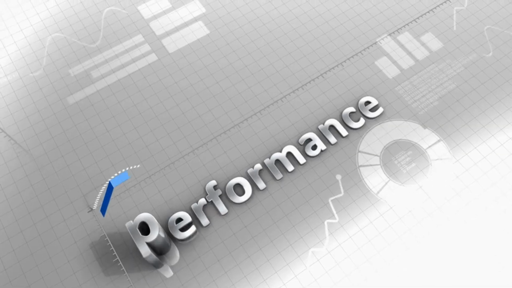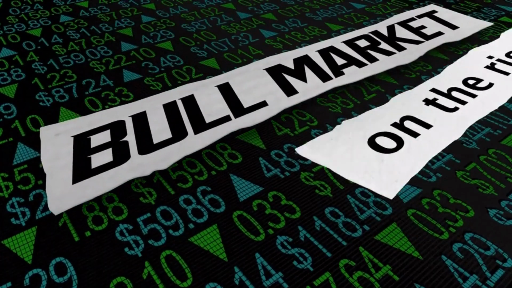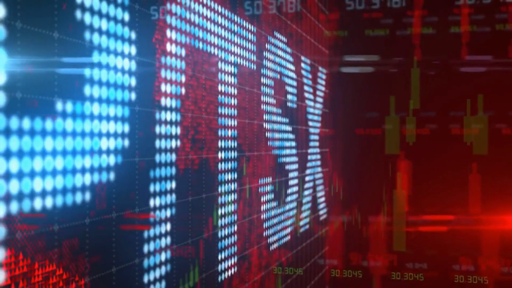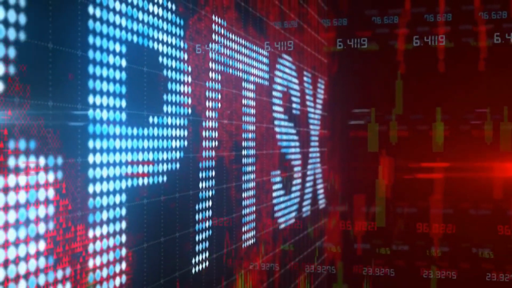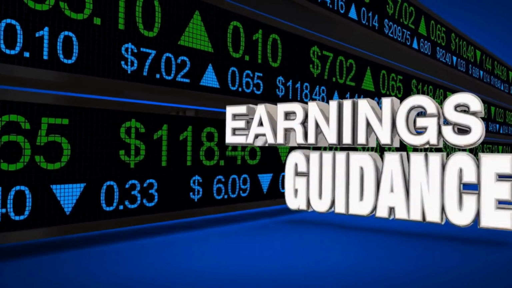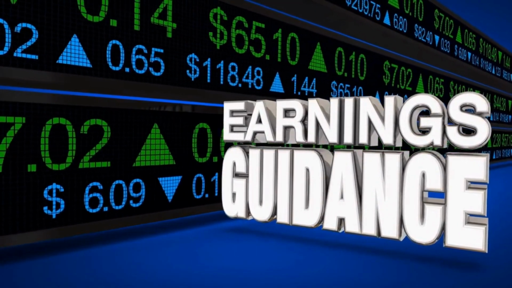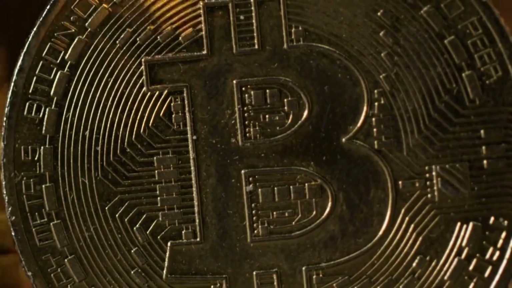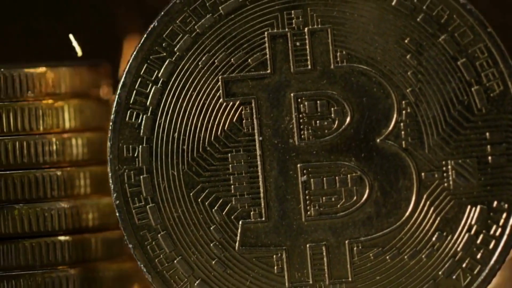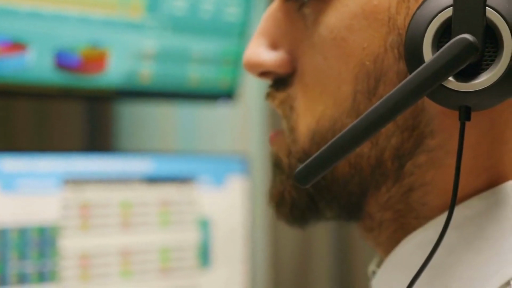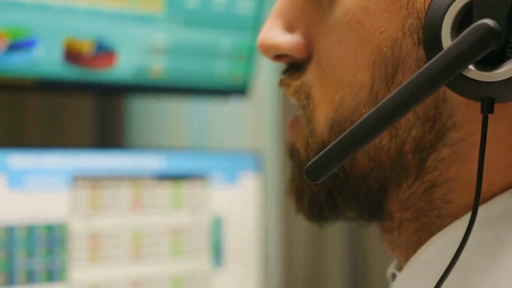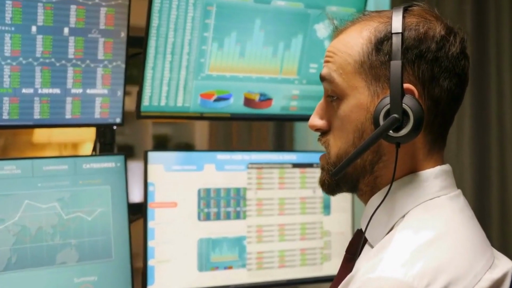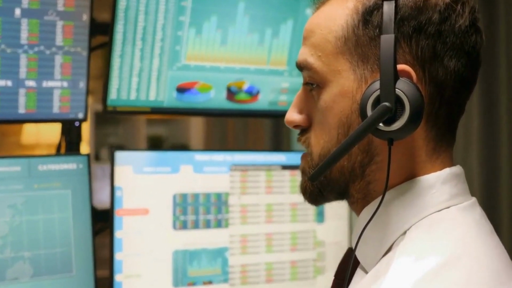Section 5. Assess the ETF's performance. The fifth factor to consider is the ETF's performance. Look at the ETF's historical returns and compare them to its benchmark index or peer group. Keep in mind that past performance is not a guarantee of future results, but it can give you an idea of how the ETF has performed in different market conditions. Also, consider the ETF's volatility. High volatility can lead to large price swings, which may not be suitable for all investors. You may also want to consider using tools like Morningstar or ETFDB to compare the performance of different ETFs.